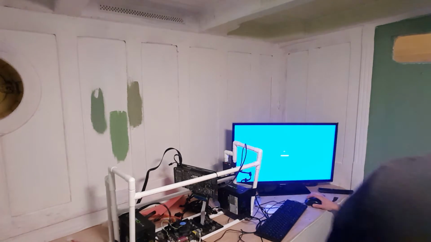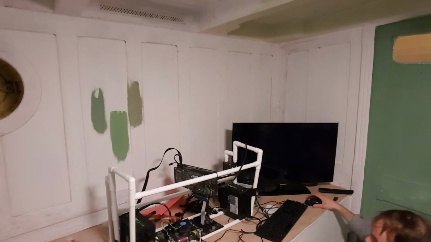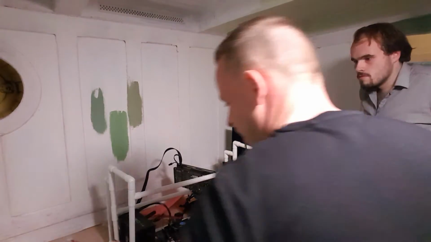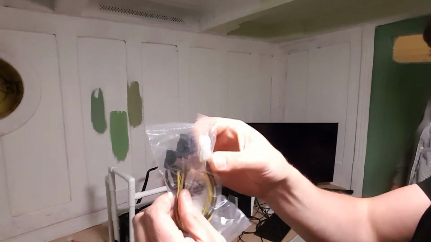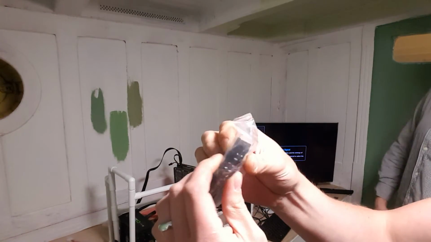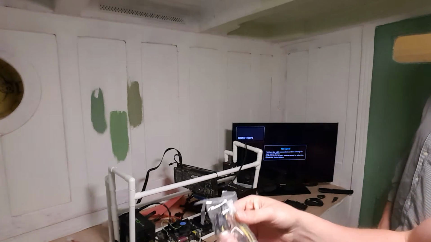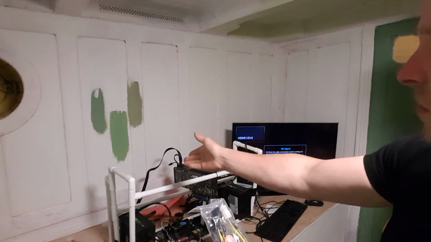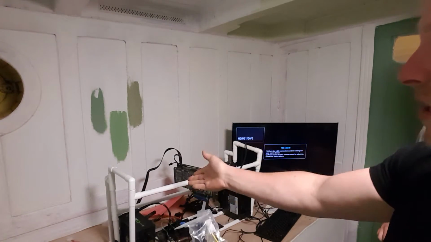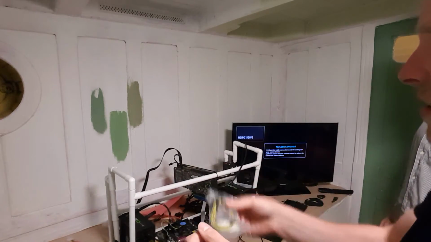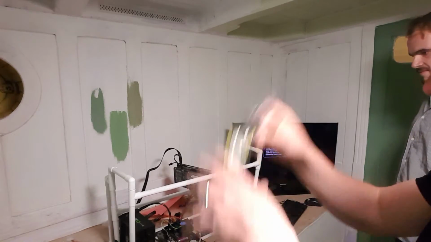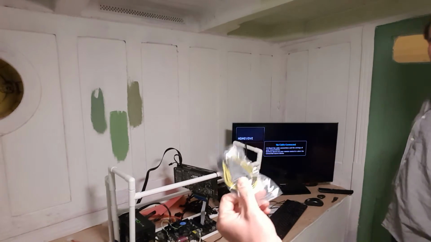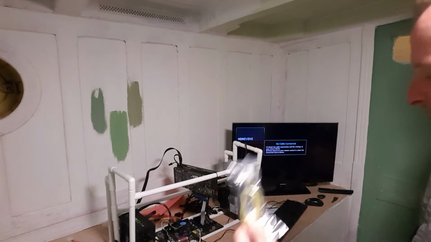Shut down. Bye bye. Okay, so what we're going to use on the next card is one of these little 6-pin to 6+2 pin adapters. You can run one card off just one PCI cable, and then on the other PCI cable, you put 2 of these on the end, and that gives you another 2 cards. That gives you your 3 cards just off the 2 cables. And these are what, £3-4? Yeah, cheap as chips.